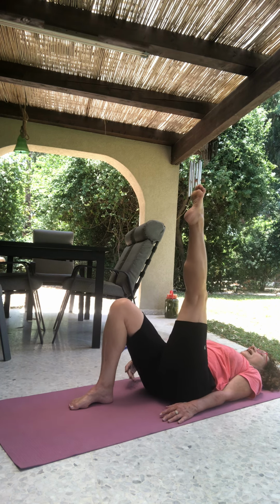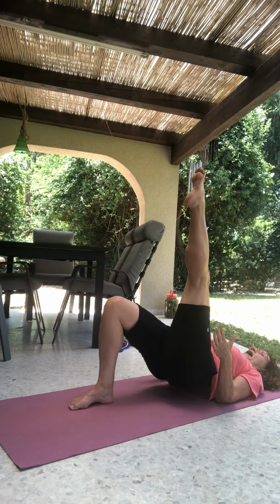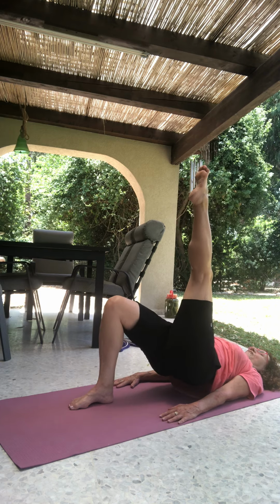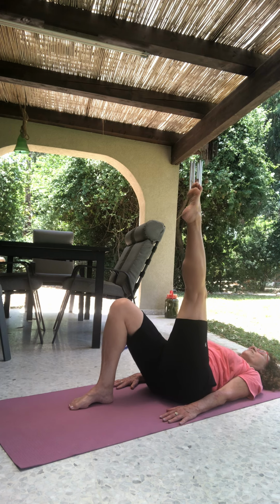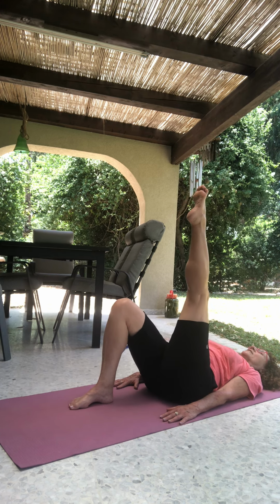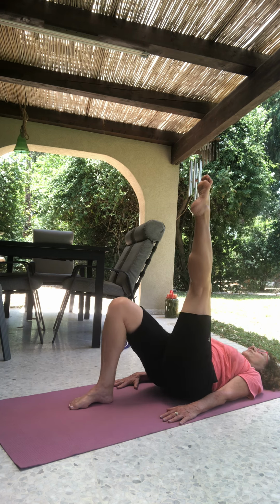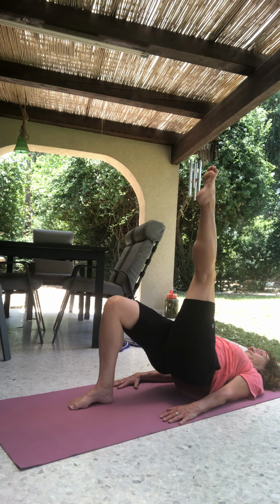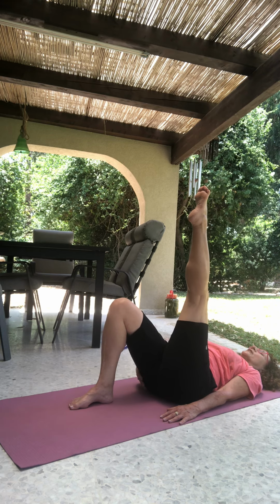I'm trying to stabilize my pelvis so it goes up and down, not wobbling to the side. The back of my arms are pushing the floor down as I lift my pelvis. On the inhale, exhale down. Inhale up, exhale down. Let's do two more. And I'm already feeling my quads and glutes working.